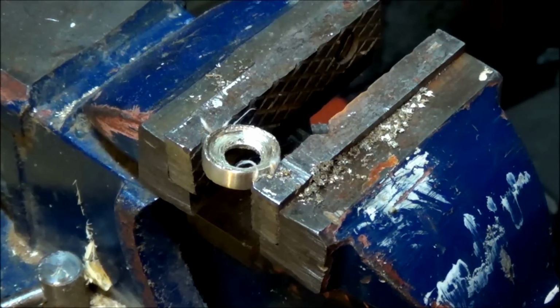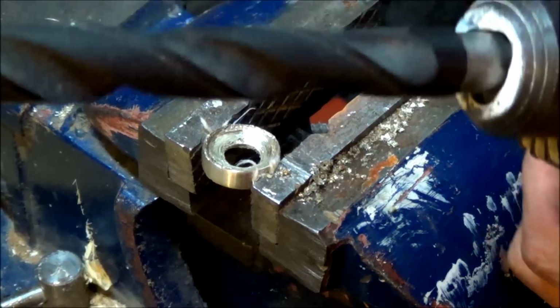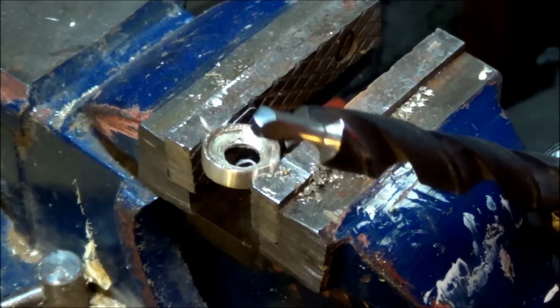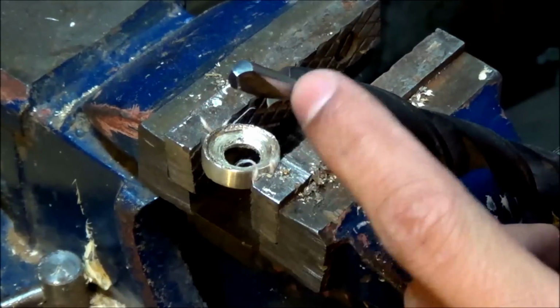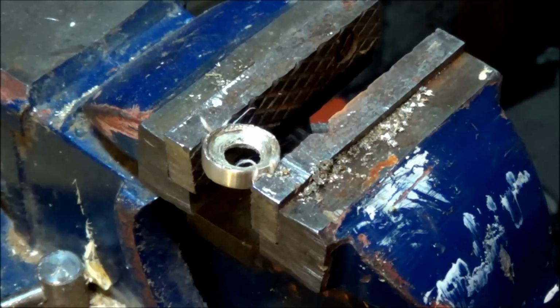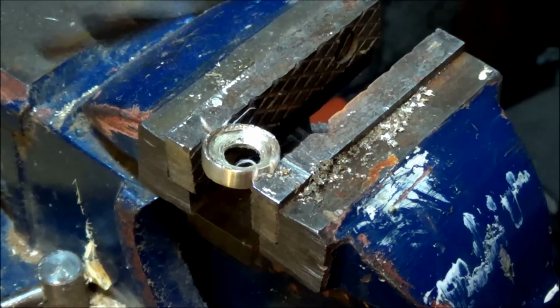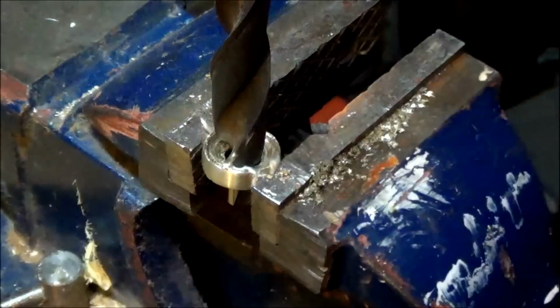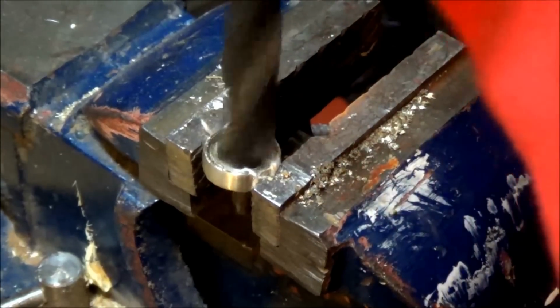So I'm still drilling at the ring. I'm using this drill bit right here. I find this part right here works pretty good. It just slowly seems to file everything away. And you can see me drilling at it for a bit. It takes a while and goes very slowly. It progresses slow.